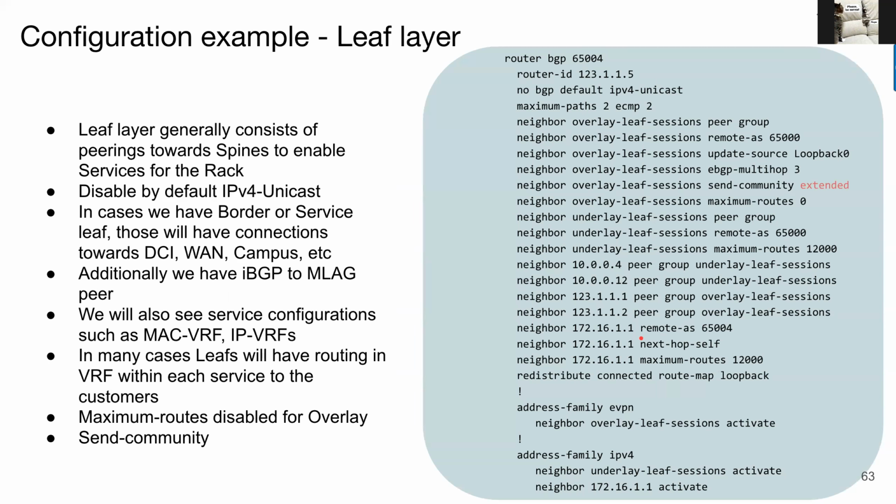Any questions with the leaf and spine base configuration? So this maximum paths 2 means we usually don't have more than 2 spines, right? That's what it means in this case. You will set this number typically to however many spines you have. So it would be a 4, indicating we have 4 spines. I mean, that's not telling us we for sure have 4 spines. But if we have 4 spines, why would I not take advantage of having 4 equal cost paths?